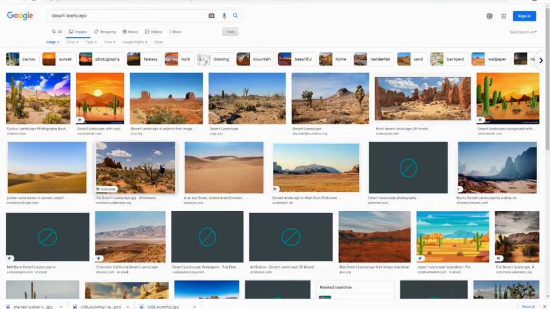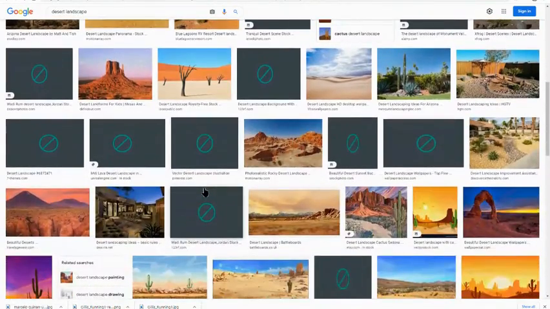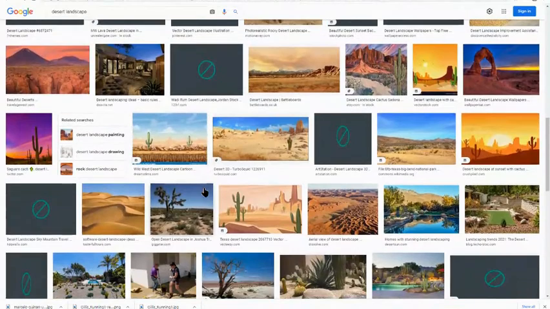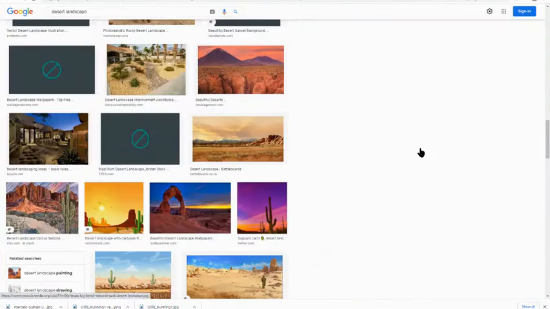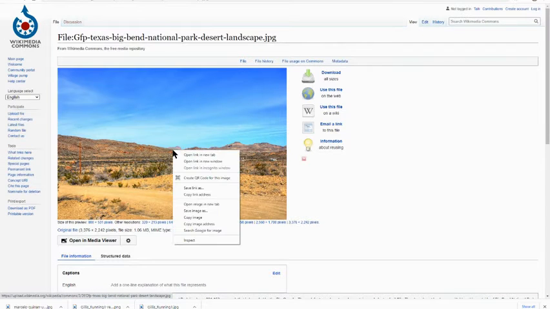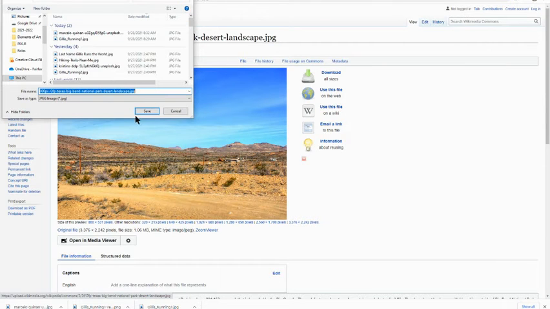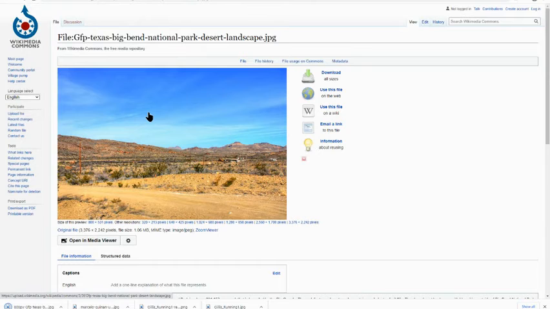It will end up looking pixelated in your final work. So find your desert that you like. Here we go. Click on it. Click all the way through to where it actually lives so you get the largest version possible. Right click on the image. Save image as. Once again, I can just send it to downloads, but I should move it into my computers and art folder.